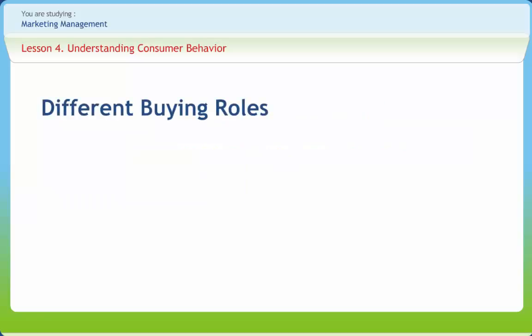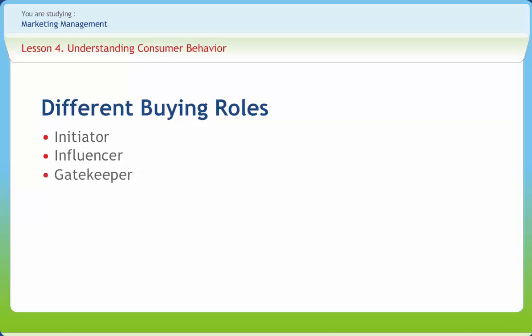There are the 8 different roles played by people in the consumer decision process. The initiator is a person who first suggests or thinks of an idea of buying the particular product. The child plays the role of an initiator in purchase process of a chocolate. The influencer is a person who explicitly or implicitly has more influence on final buying decisions of others. The mother plays the role of an influencer in the purchase process of a chocolate.